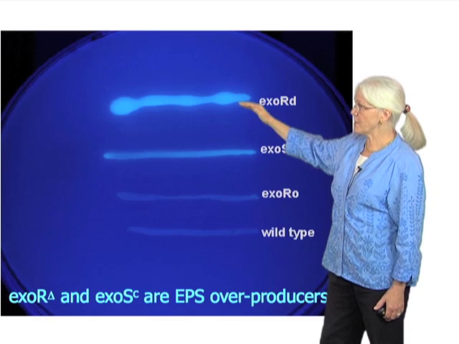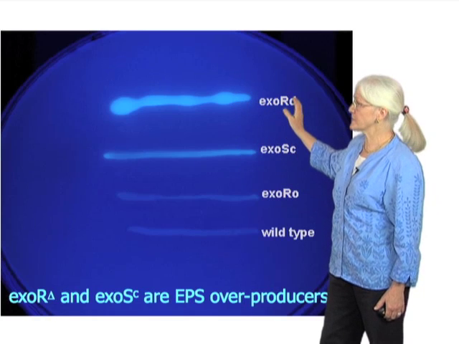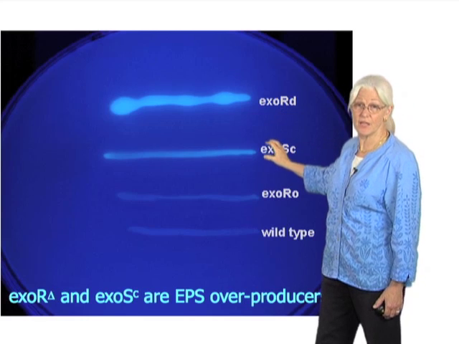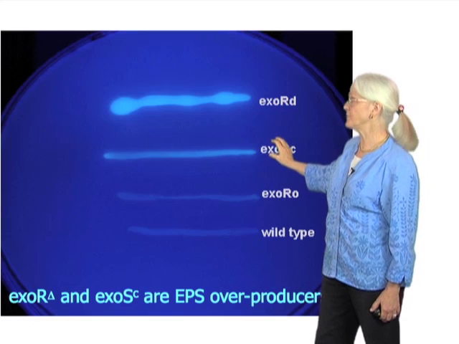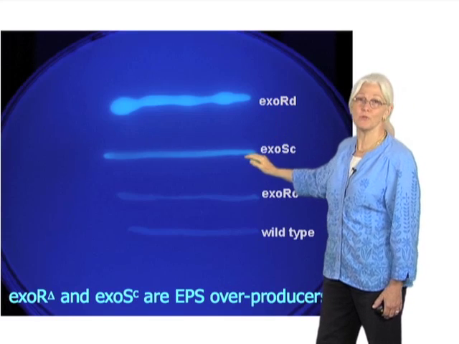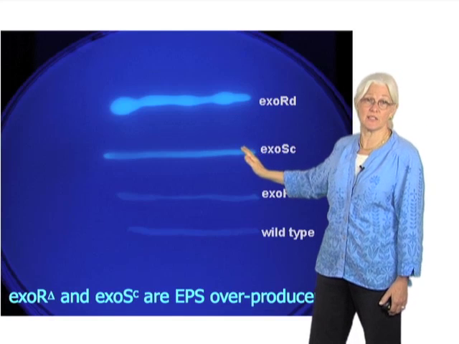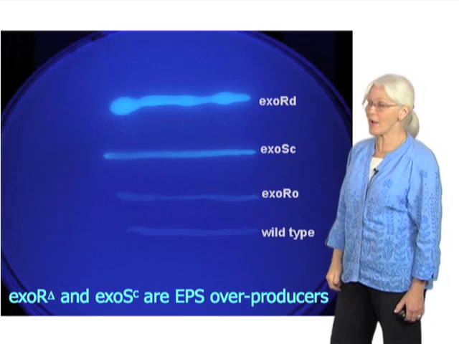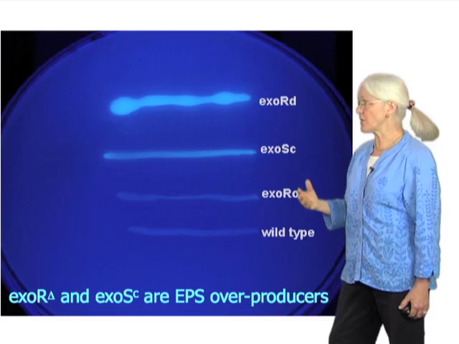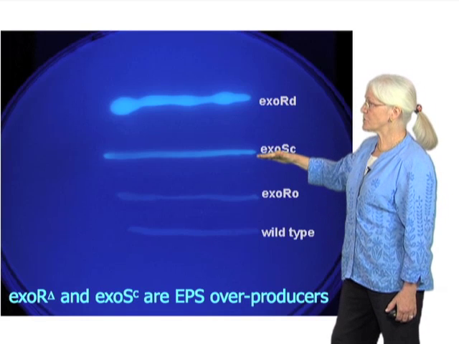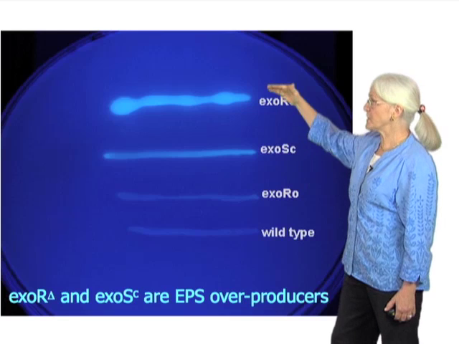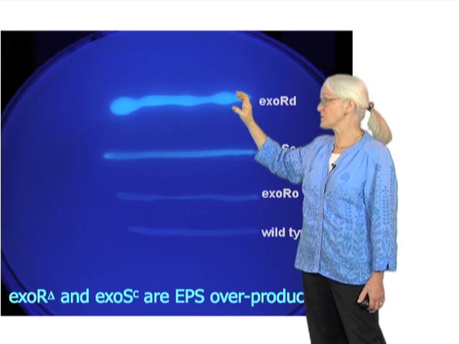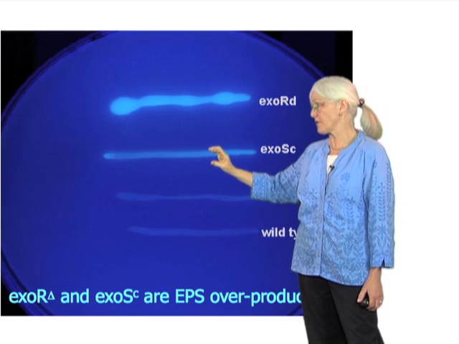But two mutants, here an exoR mutant that's defective, and here an exoS mutant that's constitutively active, that is hypermorphic. Each of these makes too much polysaccharide. And actually, it turns out that's not good for symbiosis either. If a bacterium makes too much polysaccharide, it doesn't do very well at invasion. So what's going on here? Why does this mutant make too much polysaccharide when it's overexpressed, and this mutant makes too much polysaccharide when it's defective? Well, we would guess that that's because this is a negative regulator and this is a positive regulator.